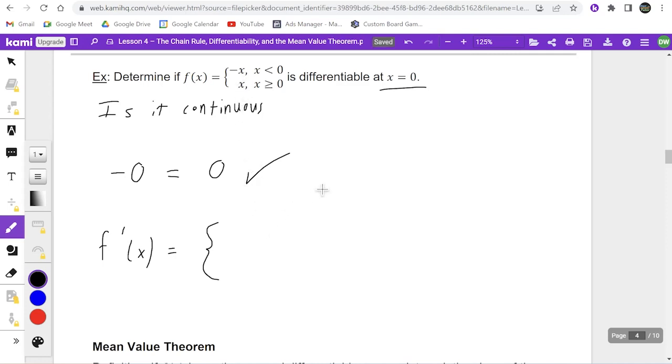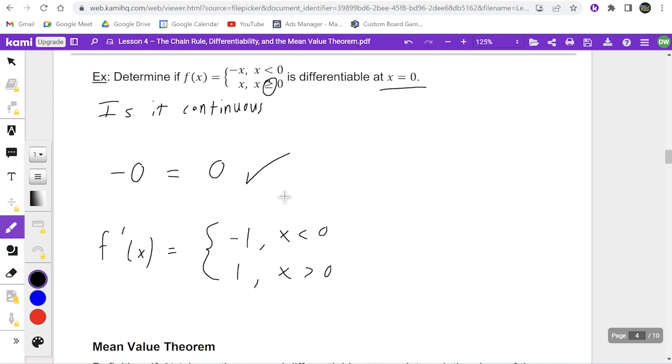Again, this is a coefficient rule where the coefficient is negative 1. So that's negative 1 for the derivative when x is less than 0, and then positive 1 when x is greater than 0. Now you'll notice here I'm not going to say greater than or equal to. Why not? I see greater than or equal to right here in the piecewise function. Well, the reason why I'm not saying equal to yet is because if I say equal to, then I'm saying it's differentiable, de facto. In other words, I don't know if it's differentiable yet, so I can't say equal to yet. They could have 2 different slopes, and then it's no longer differentiable.